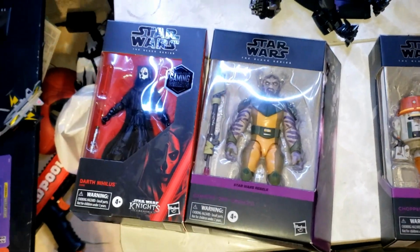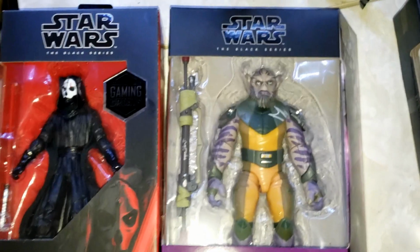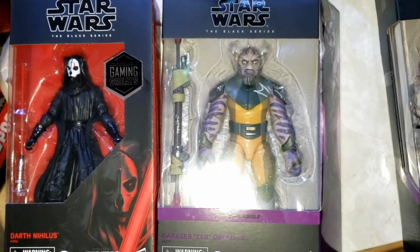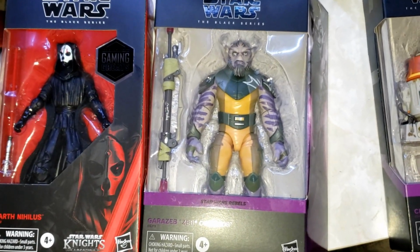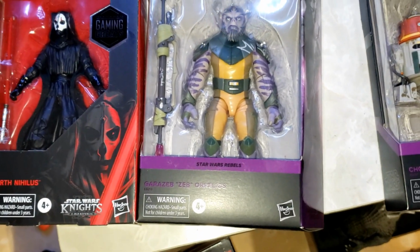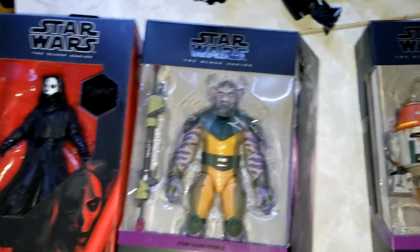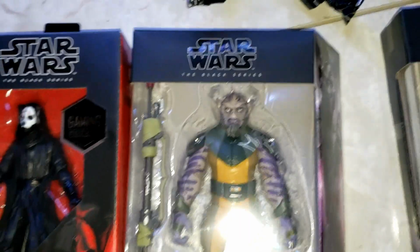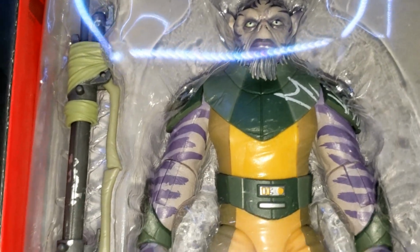I don't usually, like I've been saying this, and I think I've been lying really. I don't usually buy Star Wars figures anymore, but I had this one pre-ordered and it actually came in. Ooh, so I picked it up. It's Gara, anyway, it's from Rebels that I have no idea. I just like the looks of the figure. He's a pretty beefy looking figure, and he's a nice color and everything.